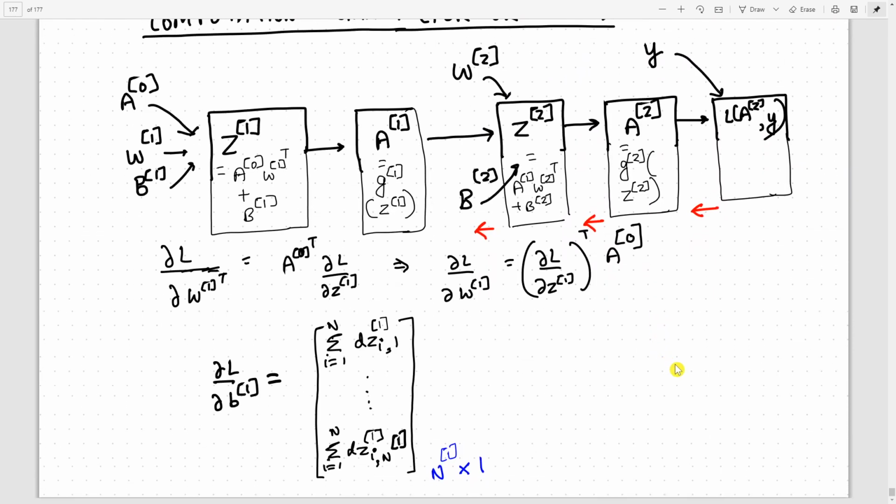And finally, once we want to compute the gradient of the loss with respect to B1, we repeat the same procedure as we had done previously, and we again just write del L by del B1 as this particular form. So you sum up the different columns of Z1 and put them as different rows in del L by del B1. So this form is exactly the same as what you've seen before. That is why I'm not showing it here again.